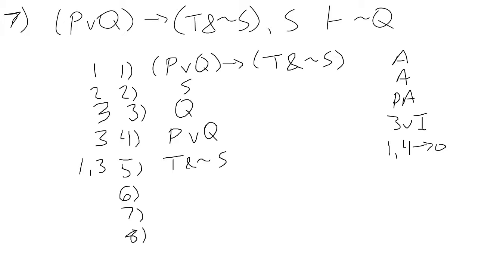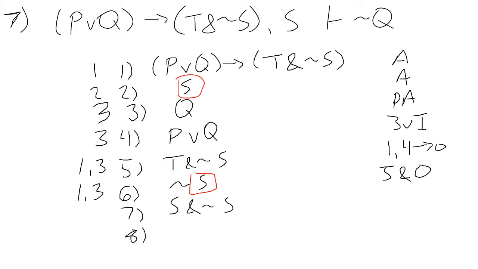Then I can ampersand out to get my tilde S, and that's going to be from 5, ampersand out, 1 and 3. And now I've got an S and a not S, and I'll just put those two together, doing 2 and 6, ampersand in, 1, 2, and 3. And finally, since we've got our contradiction, we've got a PA on which the contradiction depends. We can tilde in on our PA.